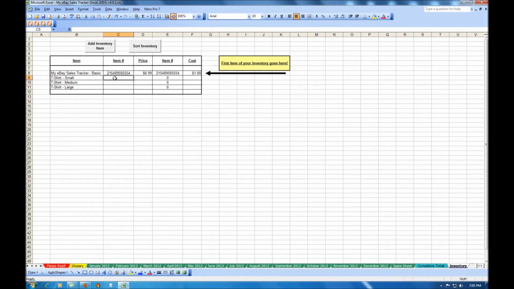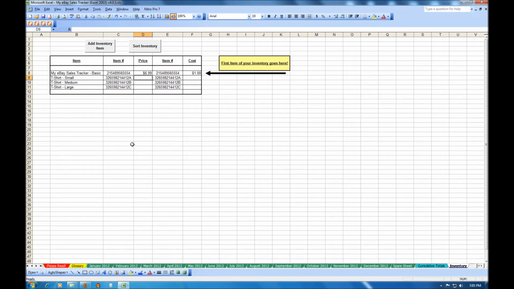Now, again, in a variation ad, you're going to have all 3 of these items for sale in one auction. They're going to have the same item number. So what you're going to want to do, and we'll just make up another item number here real quick, is put A alpha for the first one, and then I just copy and paste and change the letter value to B for your next item, and copy and paste again, and C for your next item.